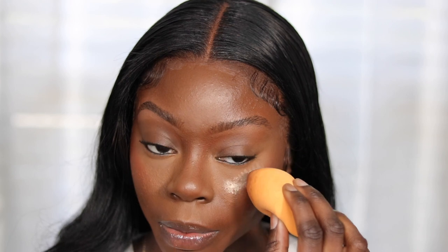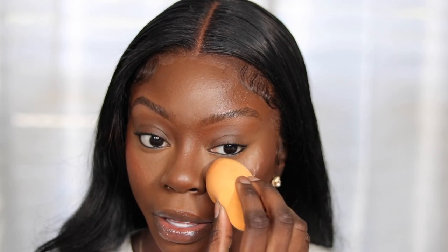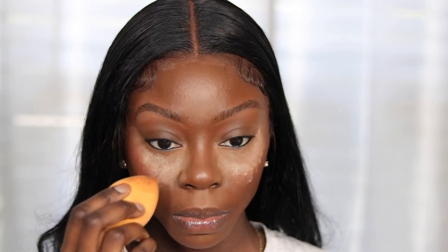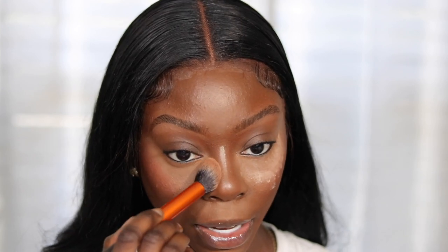I'm still working on the placement of my blush, so I normally have to go back in with my setting powder and put it not necessarily on top of the blush, maybe I would say on the edges of where the blush starts at, so that it doesn't look so harsh. I think I just need another brush for my blush, then I won't have to do this step. But I'm just adding some more of that setting powder. Then I'm gonna go back to that contour brush and I'm gonna blend out that setting powder. This time I'm not adding that MAC powder on top of the blush or the setting powder.